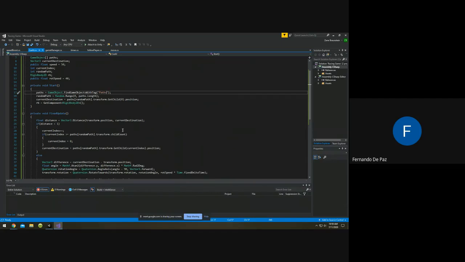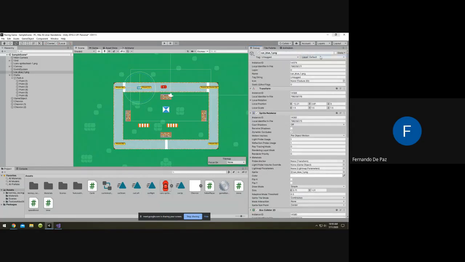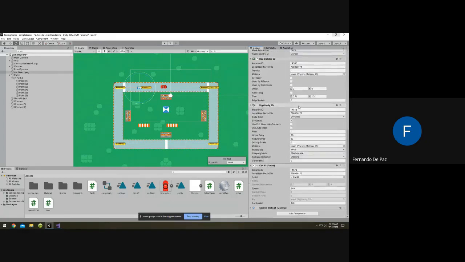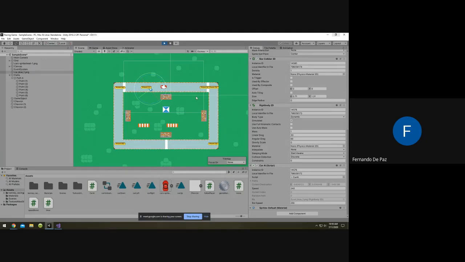Can you minimize? Go back to Unity. On Unity, if you go all the way to the top right, next to the lock icon, there's three dots. Click on debug. Can you scroll down to your script? So that should give you current destination. Can you press play, and then press pause? Now our current destination is negative 9.63.